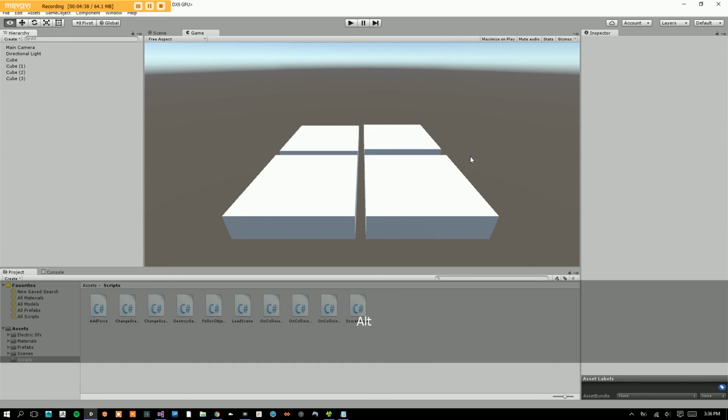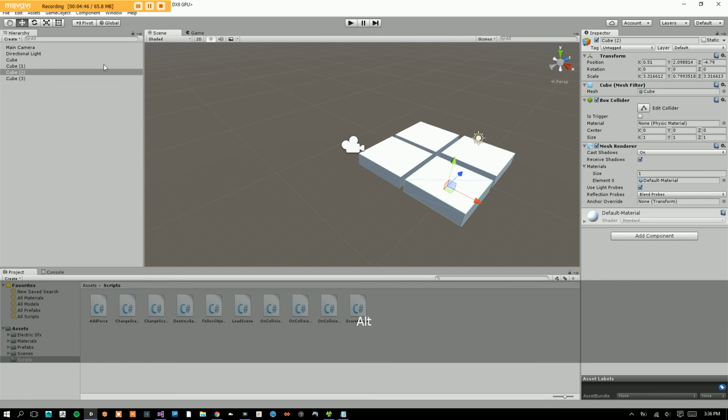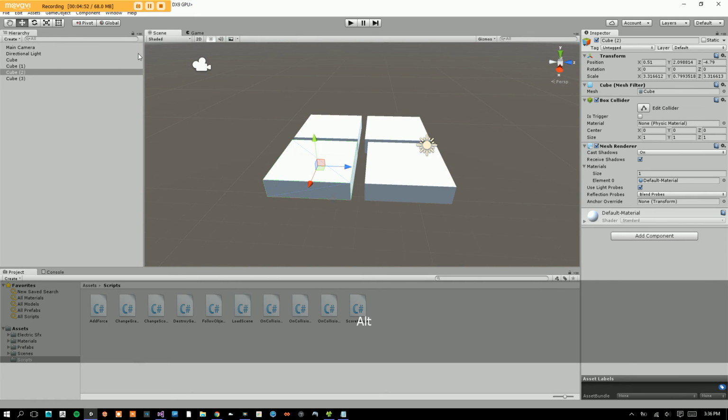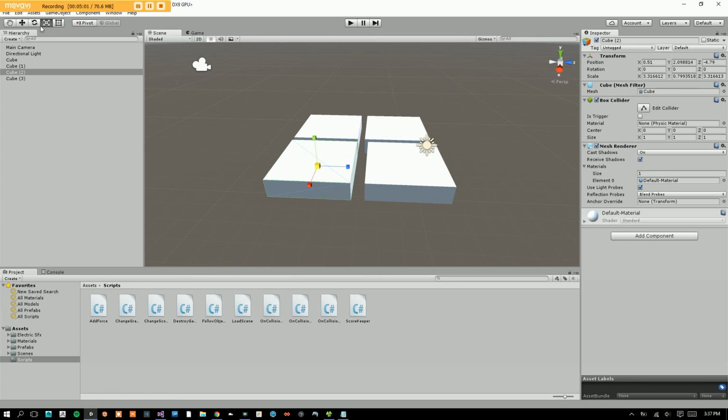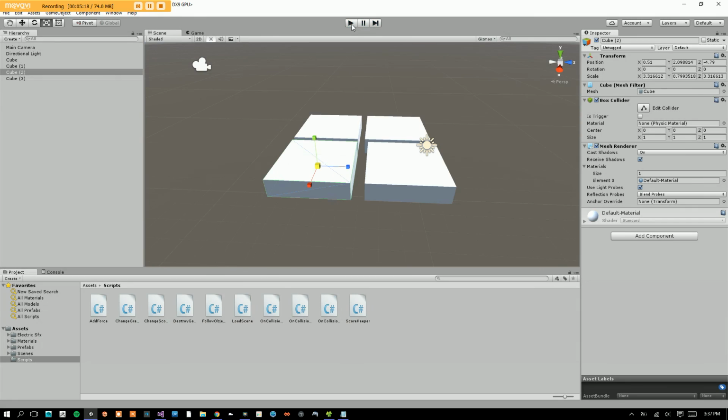The only other thing that you really need to know about in regards to the interface for this tutorial series is there's a few different buttons up here which allow you to manipulate objects, which we'll go through in the 3D transformation and manipulation tutorial. You can rotate them and scale them. So I'll be showing you shortcuts to access these as well. And then there's the play button at the top here. This essentially starts your simulation, or starts all of your code executing. In this case, there's nothing happening, so it doesn't really matter. It's not really doing anything at the moment. But if I click that play button again, it stops.